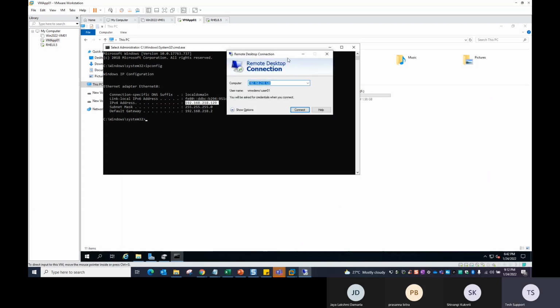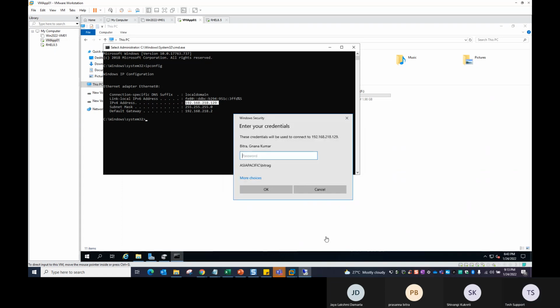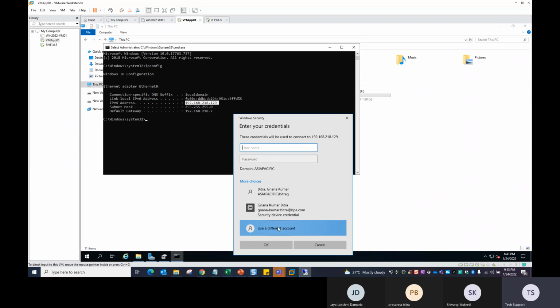MSTSC means Microsoft Terminal Services Connection, and type the IP address 192.168.218.129. So type 129 and now click on connect. See, we are able to log in. So log in with a different account.